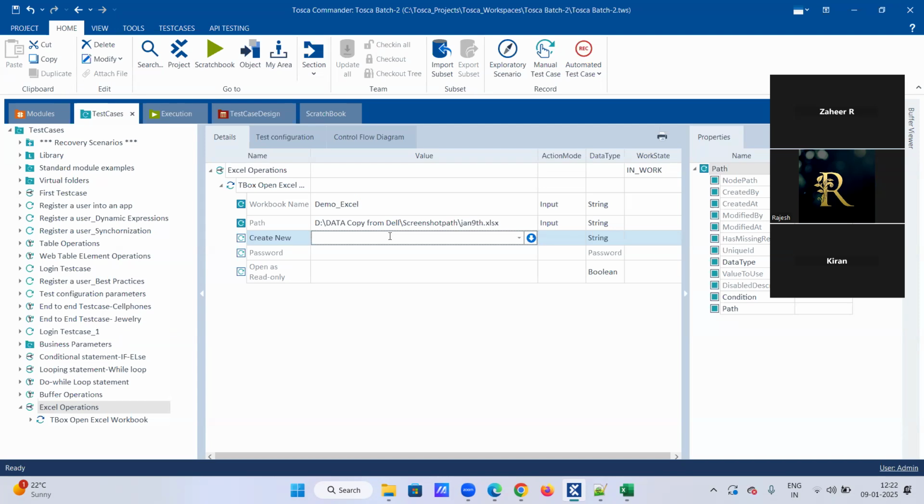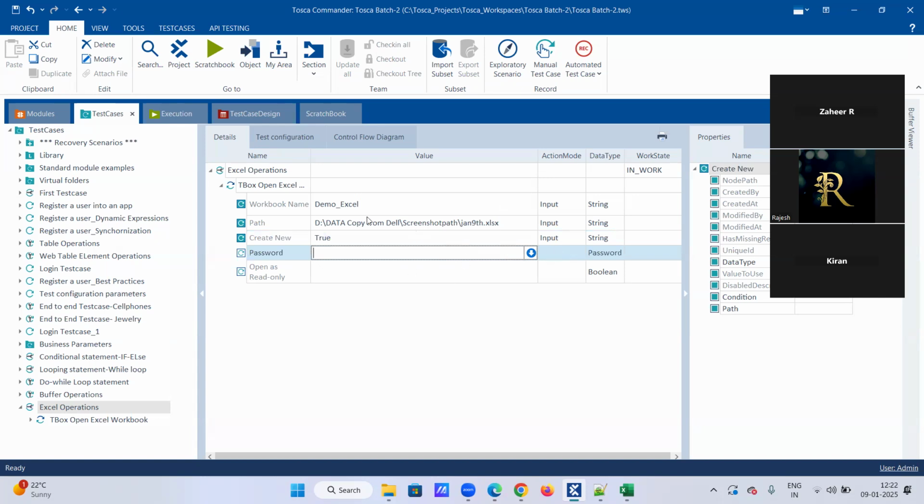I'm saying to Tosca, please go to this path and create an Excel with this name. So it will create a new Excel for me, and the alias name for the complete Excel is demo underscore Excel. So I'm just giving a true one.